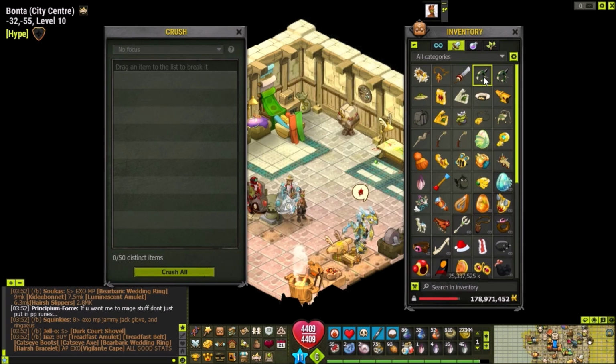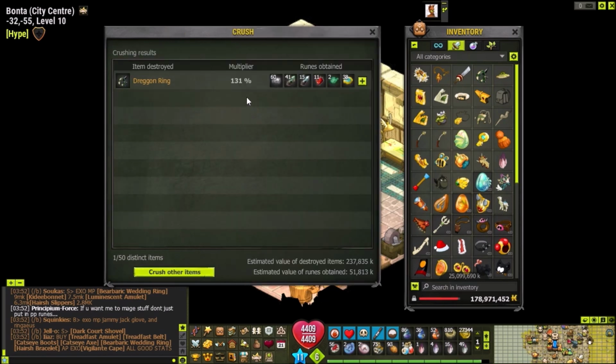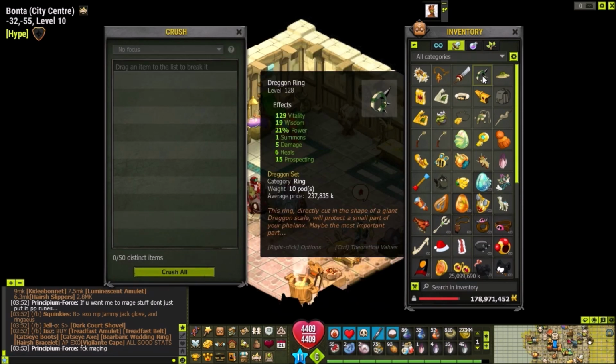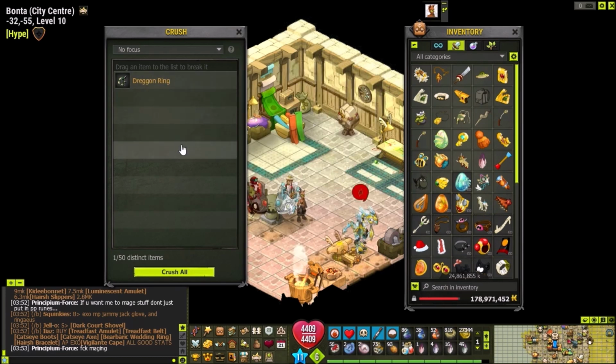Let's have a look and see what this gets. Crush all. 131% multiplier is not that great. So if I crush another Dragon Ring, then it will be less than 131 because it's not as rare as before.